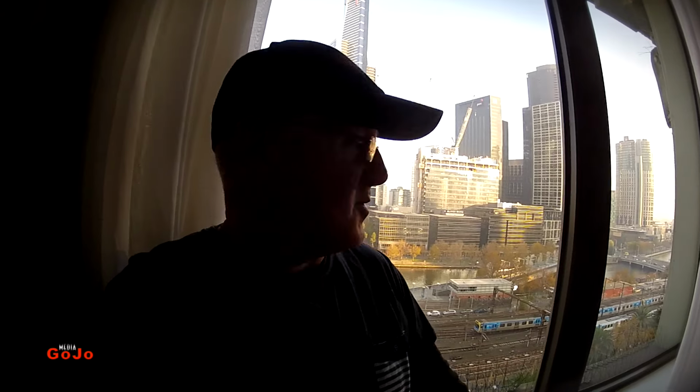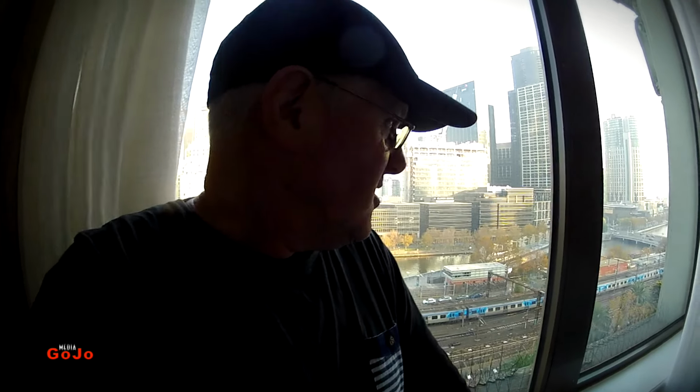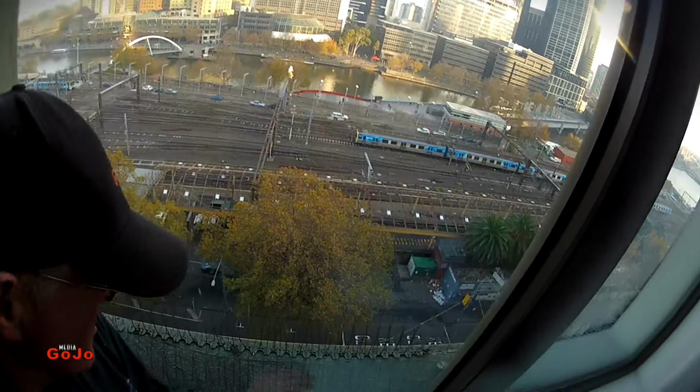I've actually had an upgrade because they mucked up the room. We were going to be on level 5 and the room was not finished, like it wasn't cleaned up. So I went back down to the front counter and they've upgraded the room. We've got a nicer room and I think an even better view. We're now on level 9. There's basically nothing above us and we've got one fantastic view. It's a long way down. Yay!